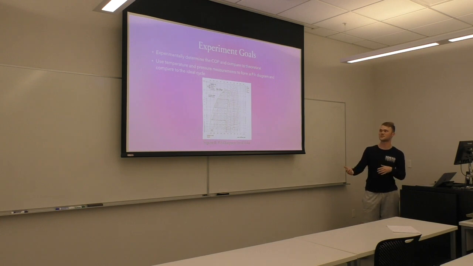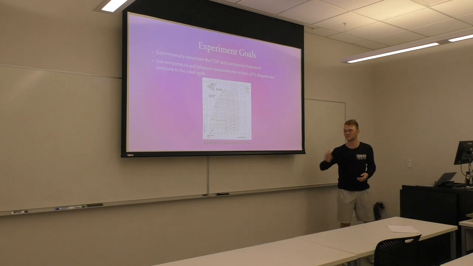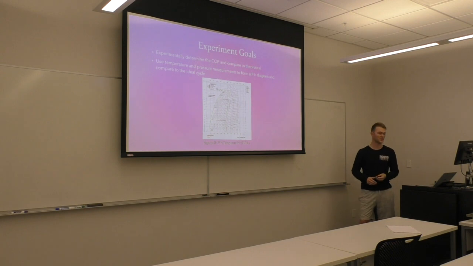and also compare it to a theoretical value. That'll be the first procedure. And the second one is to take temperature and pressure measurements along the entire system and then create our own pressure-enthalpy diagram and compare it to an ideal one. And that's the one given in the handout for R134a.